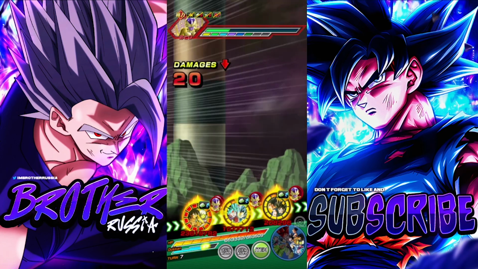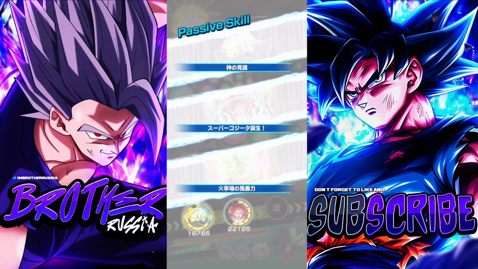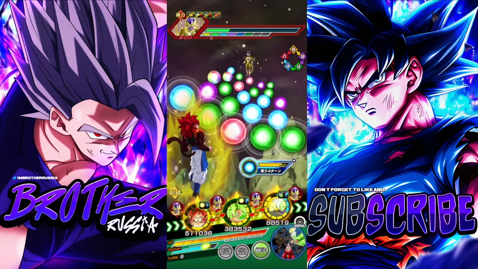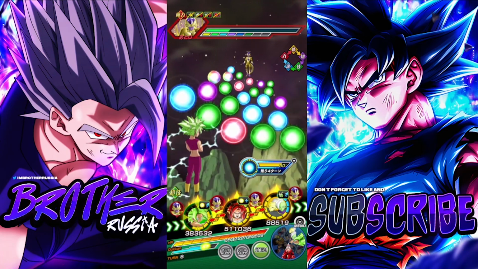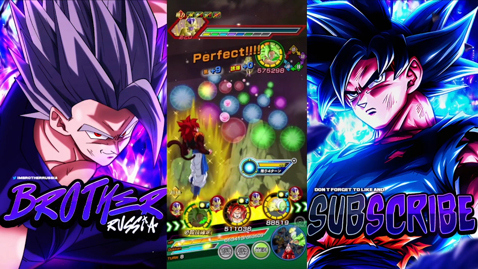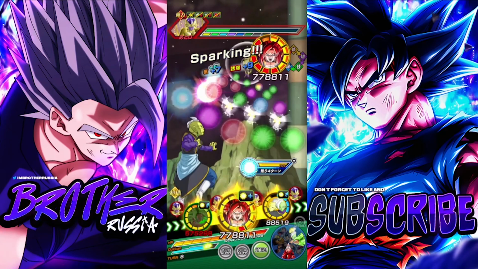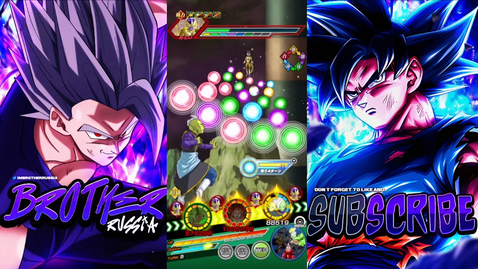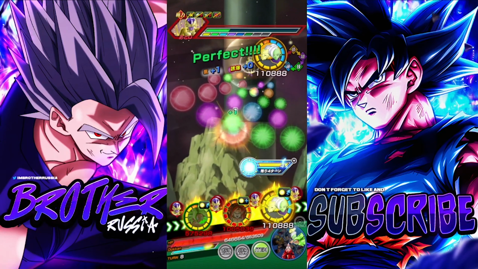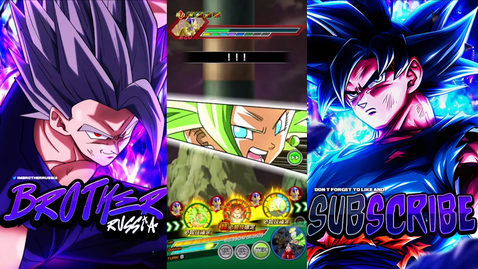All right, so we just need to fill up the gauge now, and then try to get through these phases as fast as we can. We'll give that to you right there. Give all that to you, and you know what? We'll just give you this one orb. We'll take a little bit of damage, but that's fine.